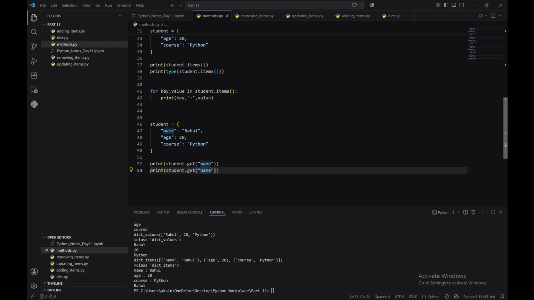What is going to happen if the key is not present?